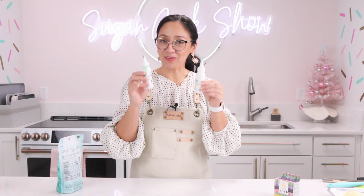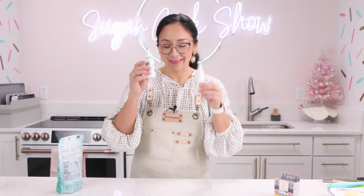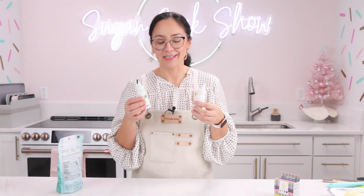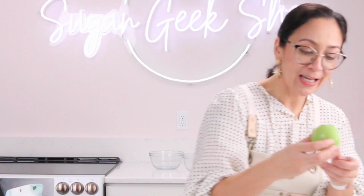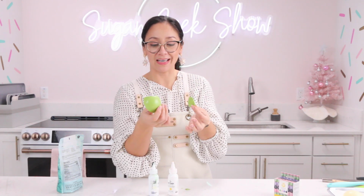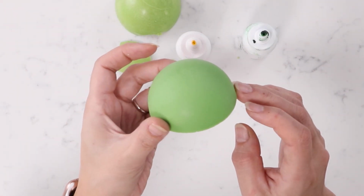You cannot melt this down and then add it to candy melts because this is technically chocolate. So if you don't temper it, then it will just bloom and do all the bad things that chocolate does. And the reason I know that is because I tried it and I wasn't thinking. So this is just regular candy melts with melted down cocoa butter added to it, and you can see it's all bloomed. It's very fragile because it's not tempered. And then this is the tempered one, so no spots.